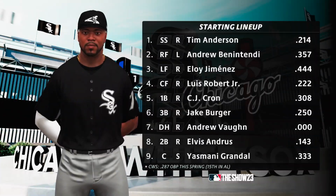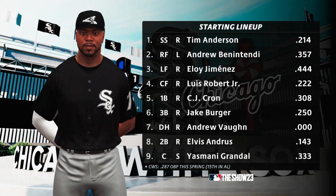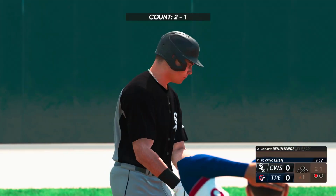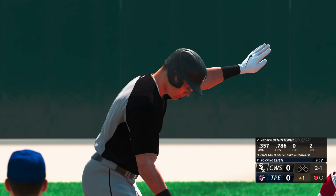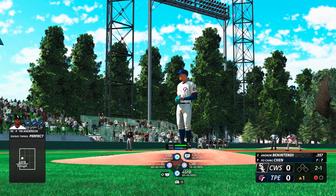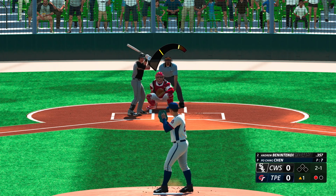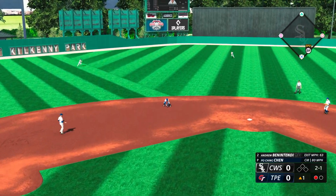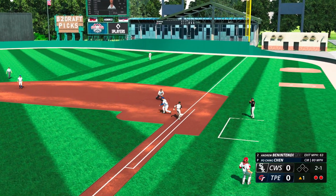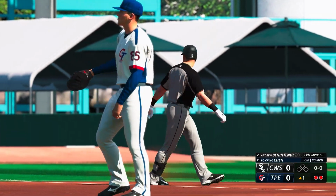Time to check out the lineup for the White Sox. This is a veteran-led lineup right here. A lot of players with plenty of experience, Singy. Yeah, no doubt about that, Boog. These guys have been around the game for a long time, and they may not have the flash that they once did, but they've got the wisdom to be able to understand different situations, be able to think with the opponent and sometimes in front of the opponent. And you always seem to see a team like this. They come to the ballpark, they know how to get down to business, and they understand what the job is at hand.